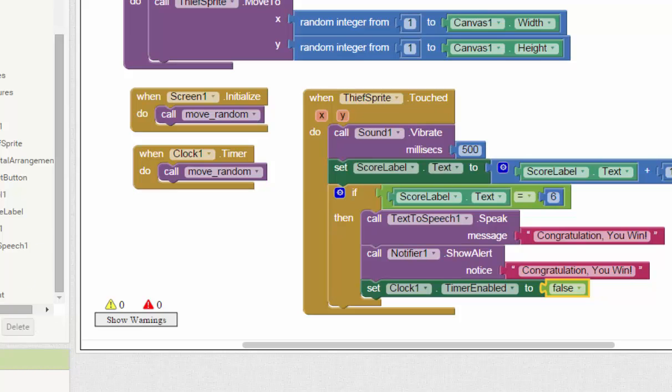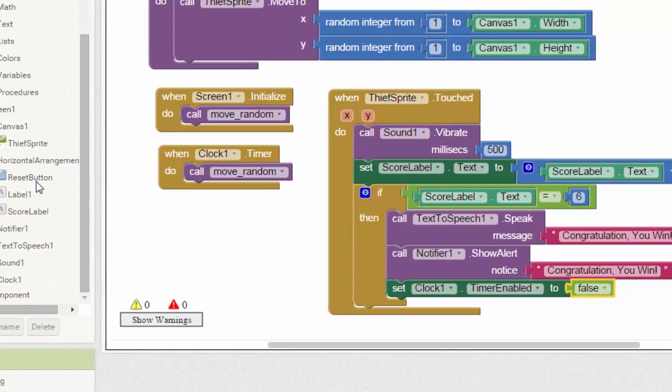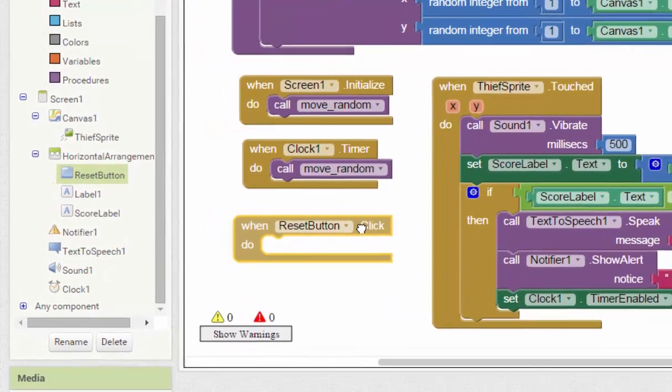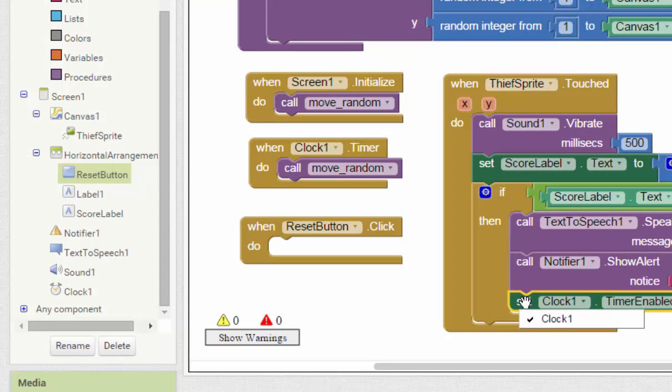Okay, but when you want to start a new game, what should you do? So when you click the reset button, copy this one, duplicate.